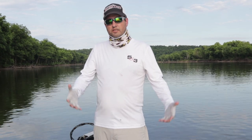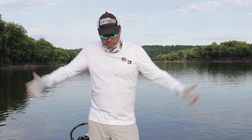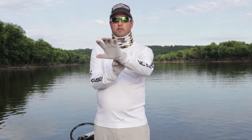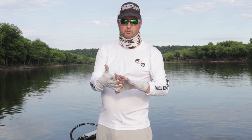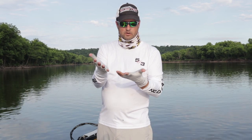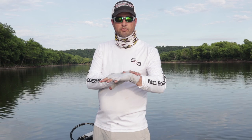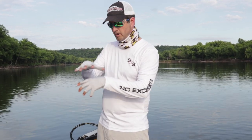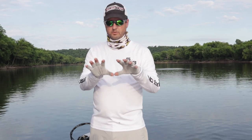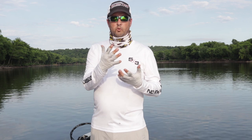When I get outside and go fishing, particularly in summer when the sun's going to be in full force, I put on — as you can see here — I even have gloves on. These are from Glacier Glove. They're really lightweight, and they leave my fingers available. They're lycra or a similar material, but the bottom line is they cover my skin. They're UV resistant, so they keep my hands from getting sunburned, because a lot of people forget that part. They'll wear a long-sleeve shirt and pants and get back with their hands all sunburned from holding the rod. So these gloves are the first thing I put on — again, these are by Glacier Glove. Really like them. They've got a couple different styles, including ones I use during winter when it's cold.